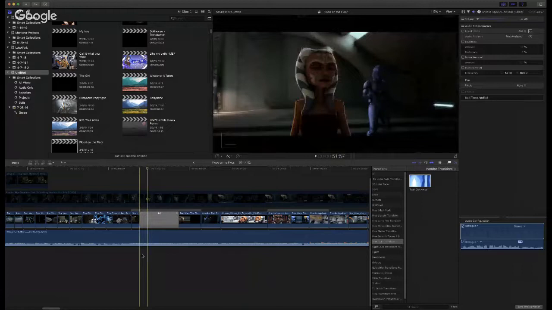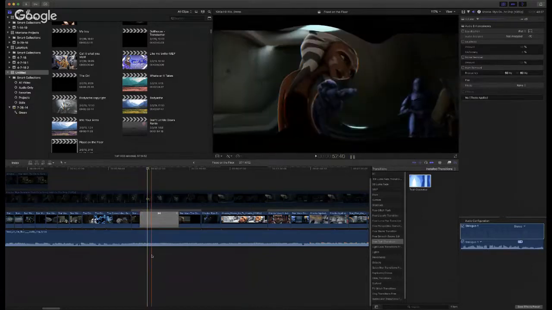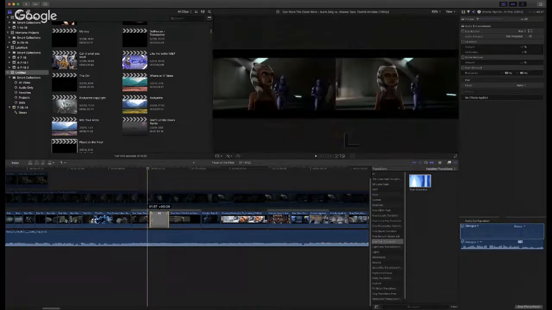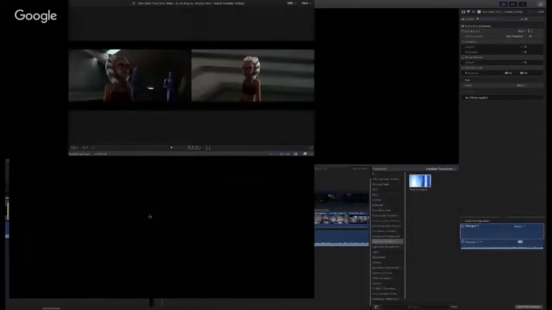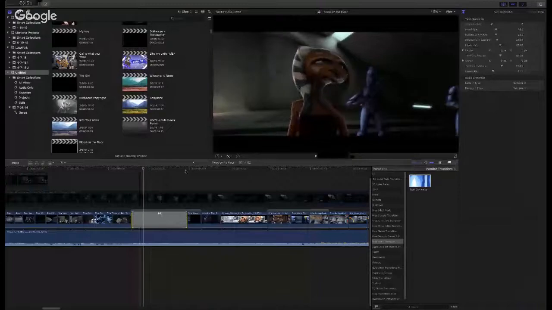Okay, so back to the tutorial. So if you're doing a transition like a twirl, make sure it's very quick, so you can't see that, because that look is terrible. This is not what you want in your edits.